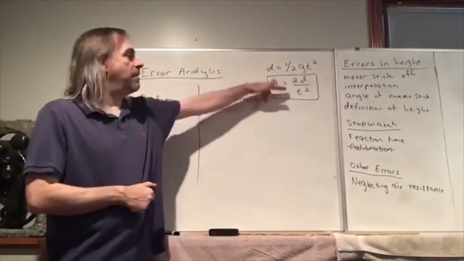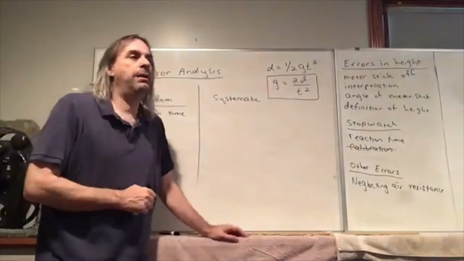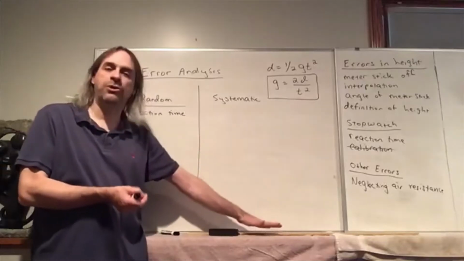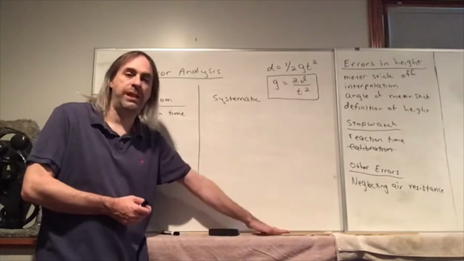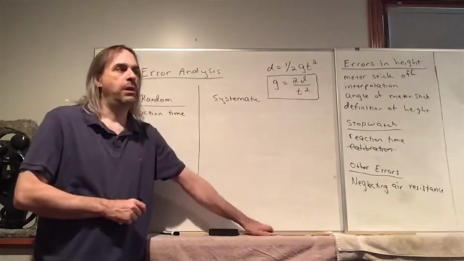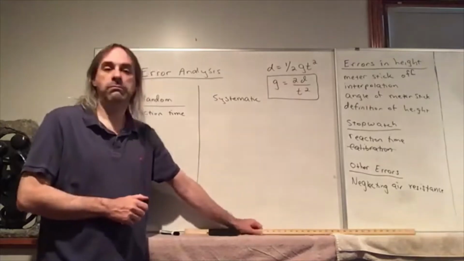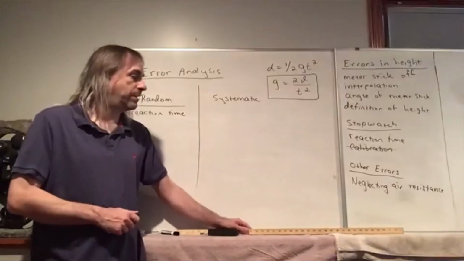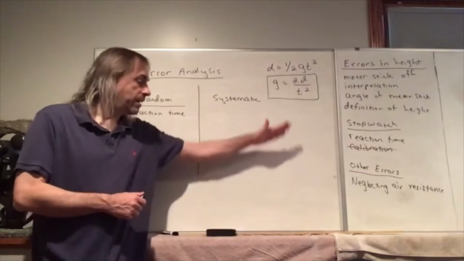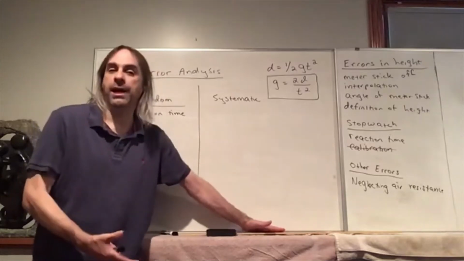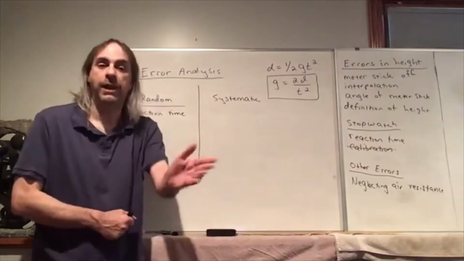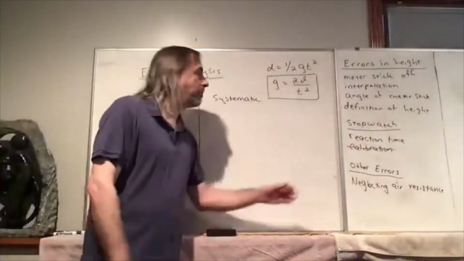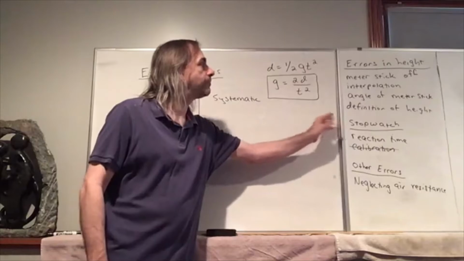Like in this experiment, we measure a time using a stopwatch. And say you're just looking at when it hits the ground, and you want to hit stop. Of course, you're going to anticipate that there will be a little bit of a delay from when you see it hit the ground to when you hit the stop button. Now, if you really wanted to be obsessive about listing these errors, at least in theory, when you see it hit the ground, that's not when it actually hit the ground. There's a little bit of delay because the light had to actually reach you. Now, that delay would be completely insignificant, so it wouldn't show up numerically, and we don't want to mention that.